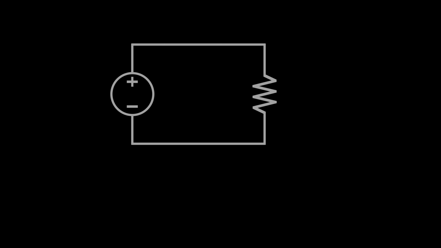One of the main reasons that we would want to include a resistor in a circuit is to limit the amount of current going through a sensitive component. For instance, an LED emits light when electricity passes through it, but if you allow too much current to pass through it, it will destroy itself.